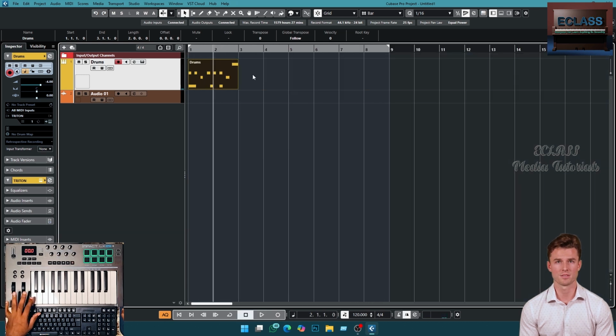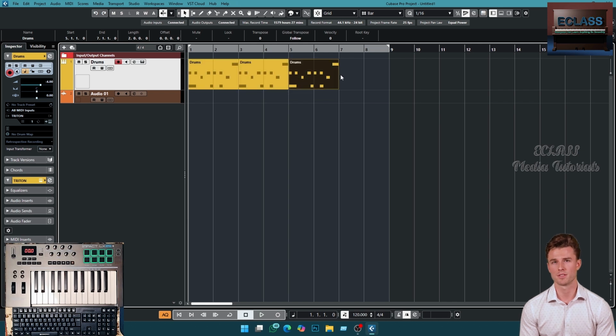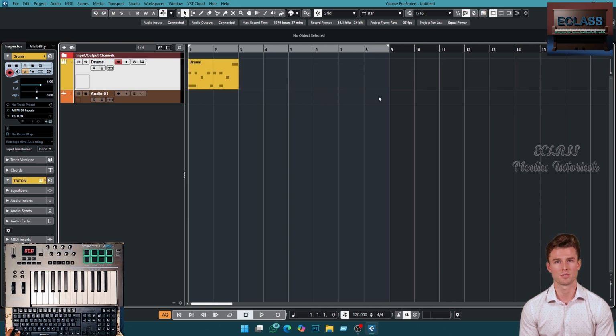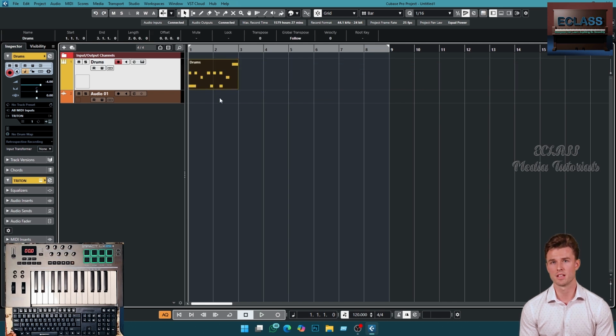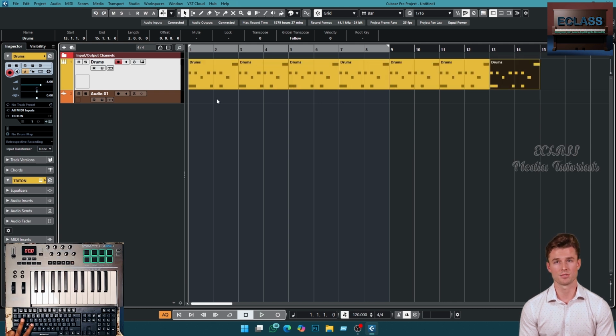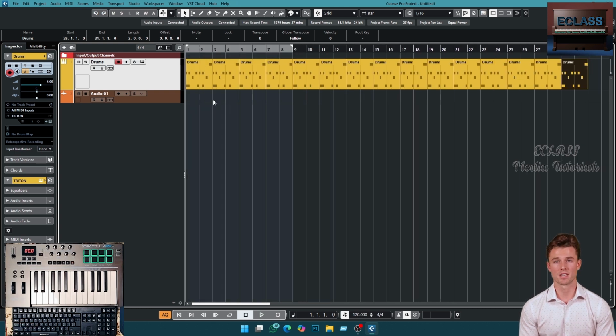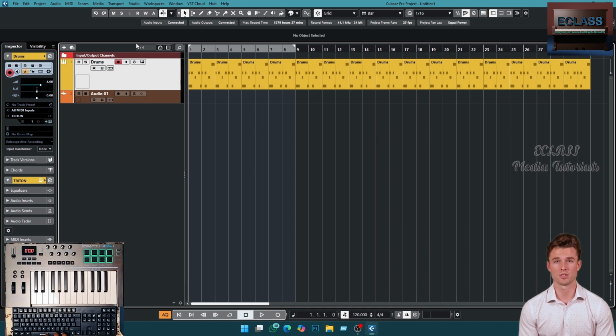After recording also you can change the tempo here, no problem. It will adjust to the new tempo. And only one loop is recorded, and you can copy this loop as many times as you want. You can just simply click here and drag right like this. Or the other way to do this is just click here and simply press Ctrl plus D. That's how we can copy it, and you can just play and listen.